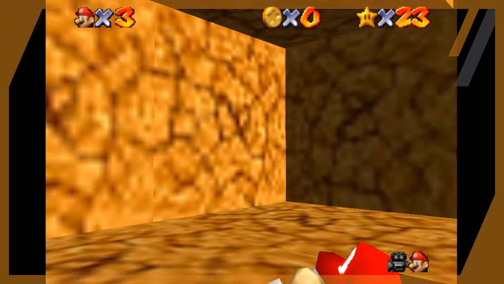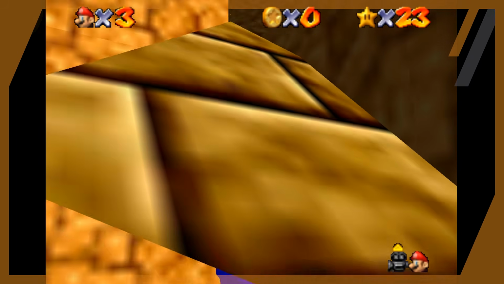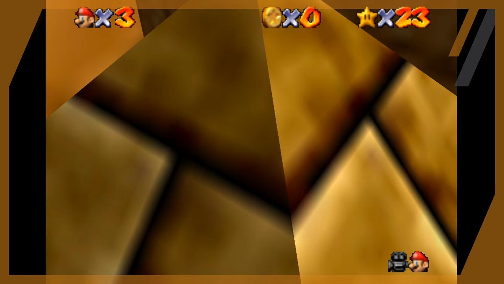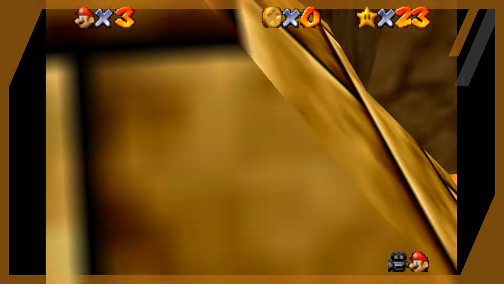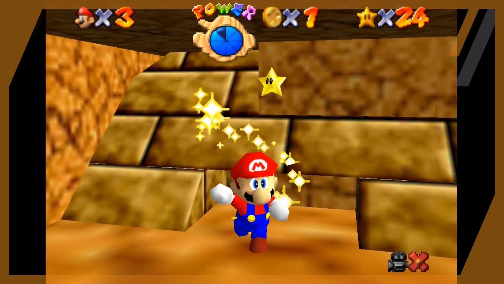Back on top of the pyramid, I realized something kind of strange. So I'm here for star 2, but I noticed that due to all the overlapping box collision, I can actually clip inside the top of the pyramid. I'm going to see if I can use this to my advantage later on. I then tunnel down and around to grab the second star, and re-enter the level.